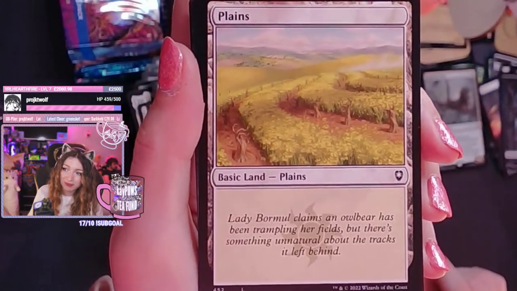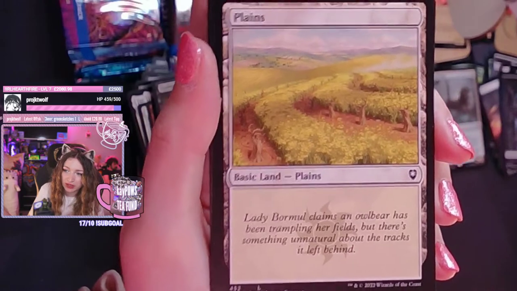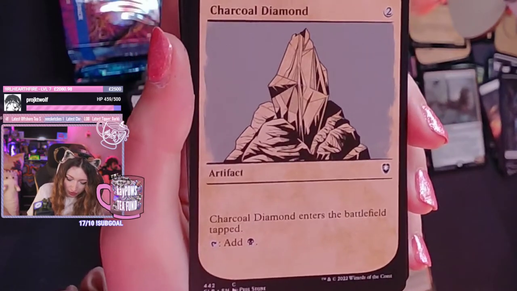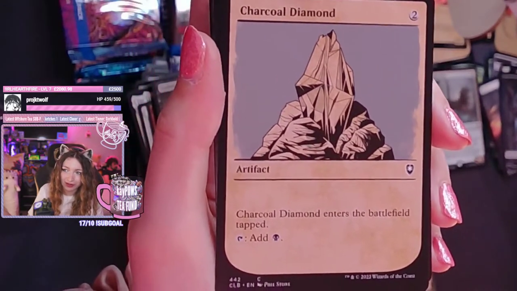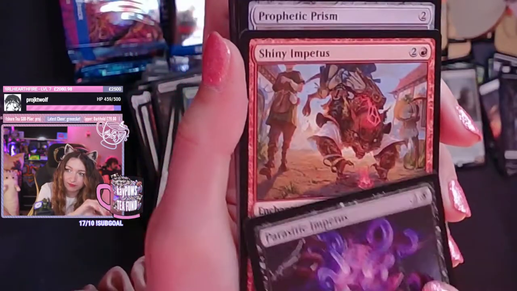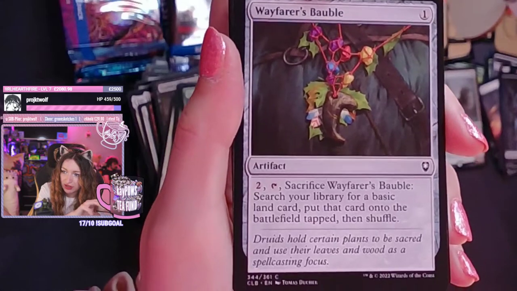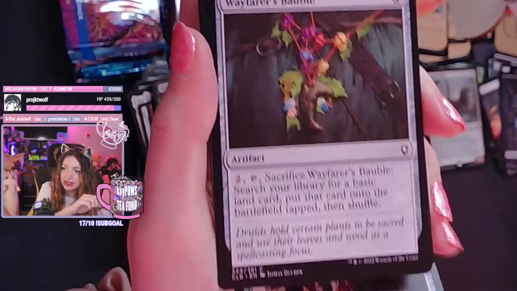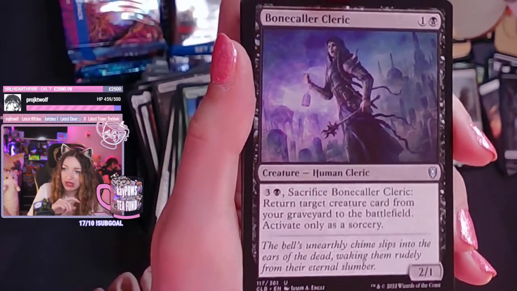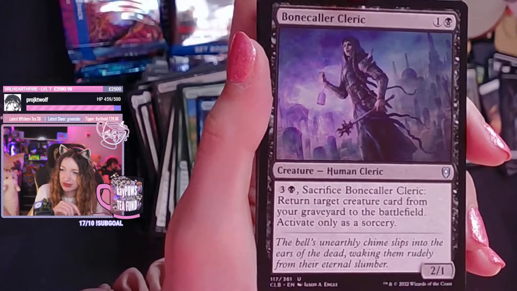We've got a basic land, plains. New art. Lady Bormel claims an owlbear has been trampling her fields, but there's something unnatural about the tracks it left behind. That's our first basic land, by the way. Charcoal Diamond, alternate art. Shiny Impertus, prophetic prism, wayfarer's bauble, that's pretty. Druids hold certain plants to be sacred and use their leaves and wood as spellcasting focus. Navigation orb, bone caller cleric. The bell's unearthly chime seeps into the ears of the dead, waking them rudely from their eternal slumber.